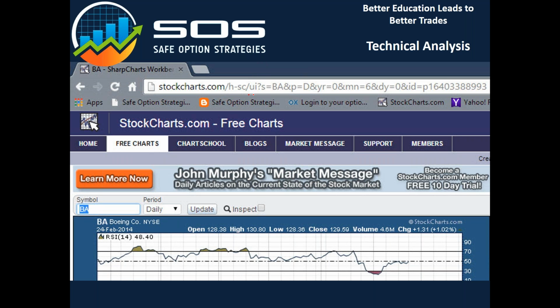You're going to get this big, long string of information. There's your ticker symbol. There's your 6 month. There's a whole bunch of other information that goes out here. And don't worry about the ticker symbol, because once you have this set in place, you can go back here and put any ticker symbol in here, click on update, and all of this will be preset the way you want it.